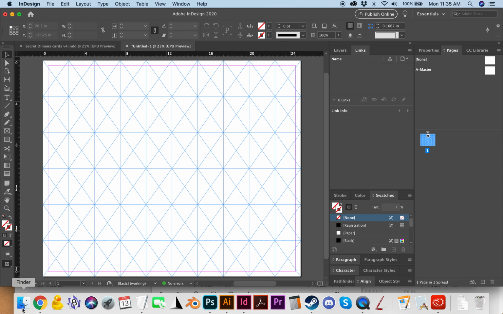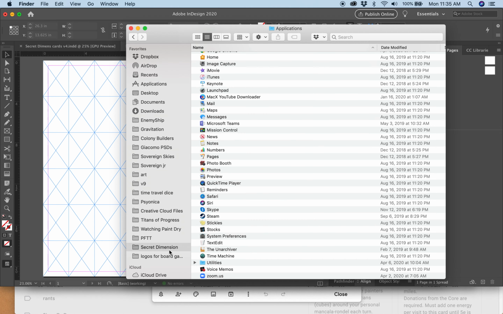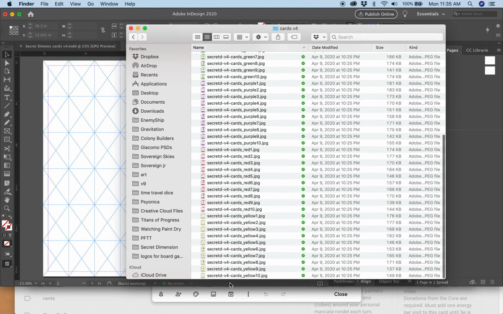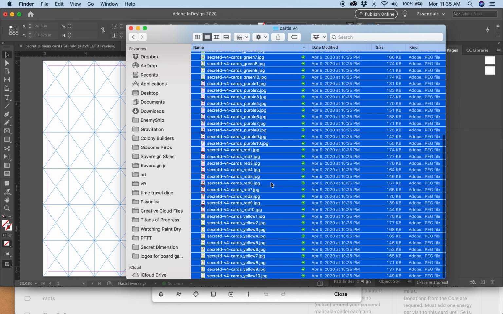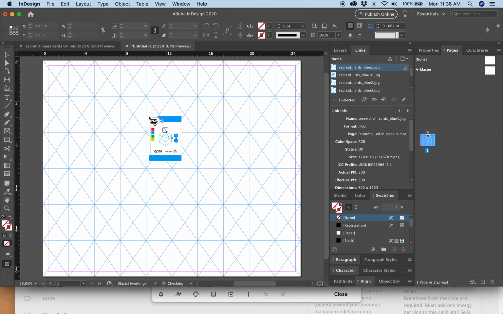And so now what I can do is go to where I have my files. And I've got a lot of things here, but I'm going to go in and grab all of these at once, just like so. That's a Command A or Control A, and I'm going to drag these over. So what that's going to do is bring me in a file that I can now click into all these boxes. And what I do is I hold down, on Mac, I hold down Option. On PC, I believe you hold down Alt.